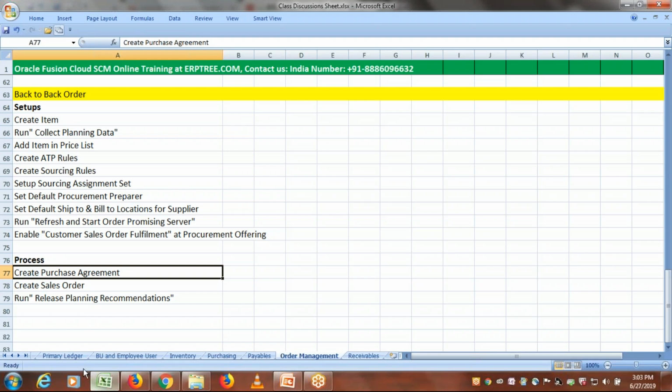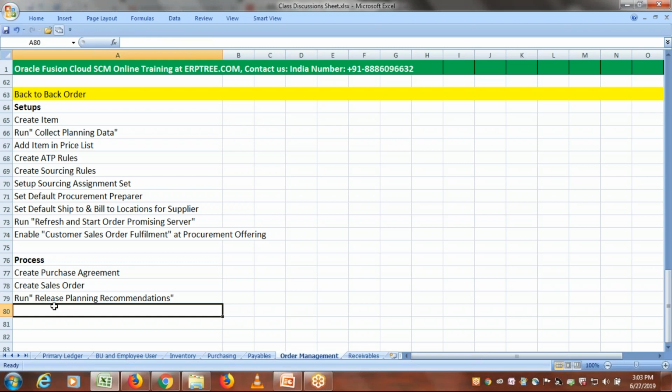Now we have to record the receipt. Once we place the order, the supplier will supply the material. The moment we receive the material, we have to create the receipt against that purchase order. After that, we'll check the on-hand quantity availability.